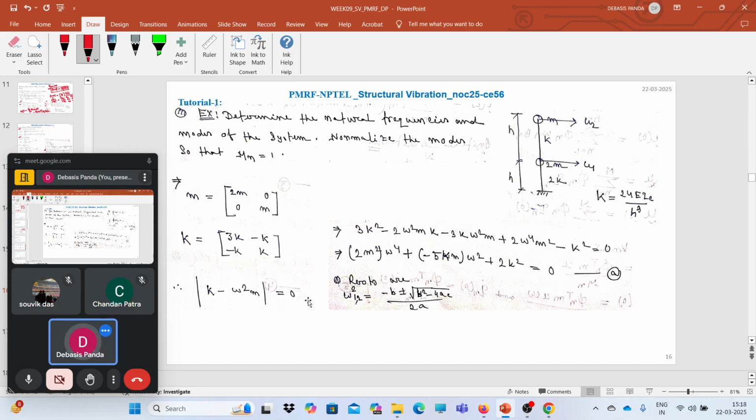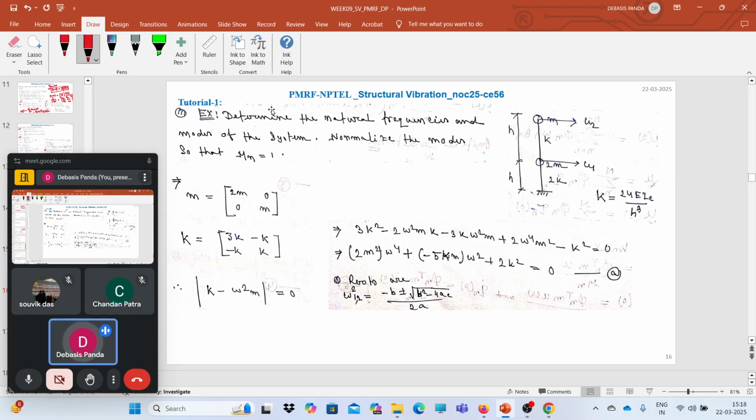So we have already done these exercises, but today I started with this because of a few examples related to this week's concept. So let's quickly solve one example. Already we have solved how to calculate the mode shapes, how to normalize them and all these things. So we will see how we can get the mass normalized mode shapes, because a few questions may come from this mass normalization thing. So pay attention to this question.